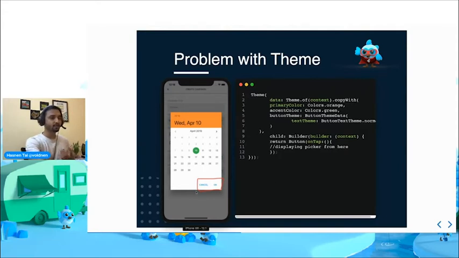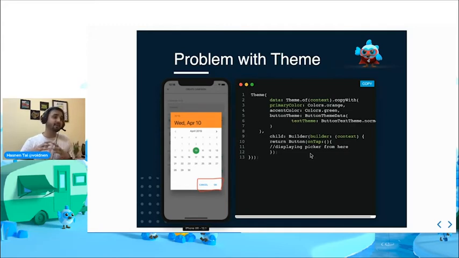You can see where the image is showing that the buttons are trying to take the primary color, or the theme which is being used from the button, I mean the button text theme. But over here there is an issue. We are not able to override our custom theme with this piece of code.